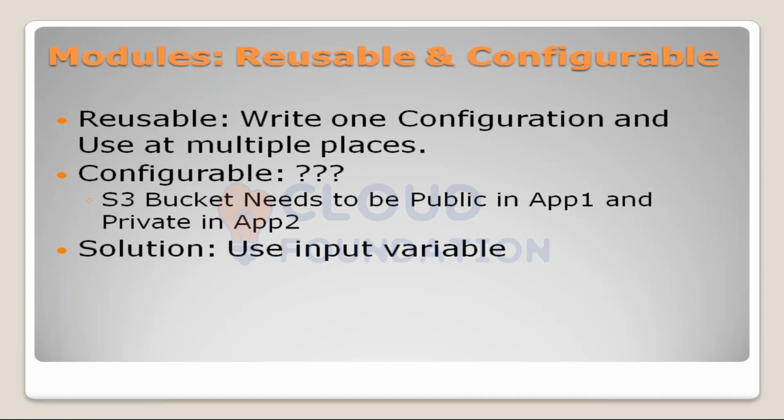Now what is configurable? By configurable, what I mean is you use the same configuration file to deploy resources with different properties. For example, what we have been doing earlier, the EC2 box capacity or the class of the EC2 box would be T3 micro for my dev instance. But when it goes to my production instance, I can have an M4 large over there. The same configuration file would be provisioning two different types of EC2 servers.